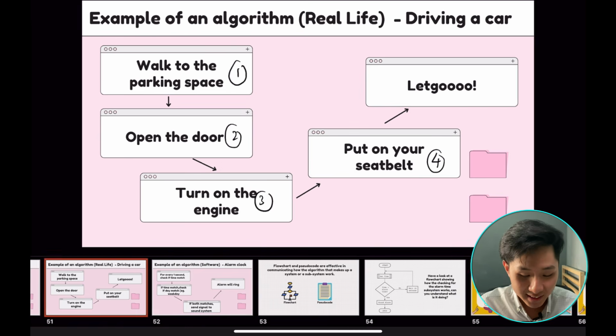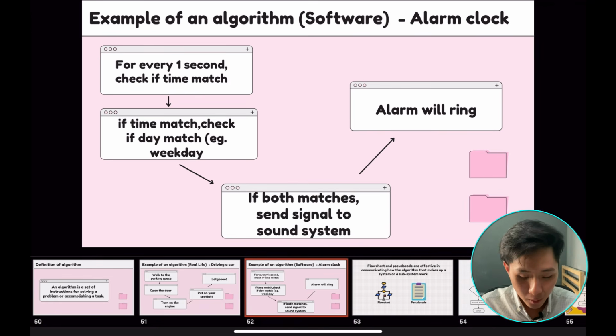So for every second, the alarm clock app will check if the time matches the one set by the user. All right. And after that, it will check whether the day matches. So don't wake me up at 6 o'clock in the weekend, right? And if both scenario matches, only then the alarm will ring.